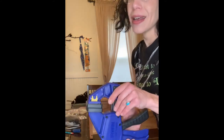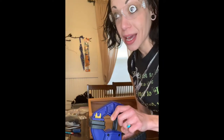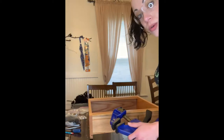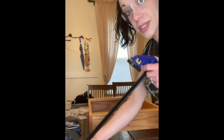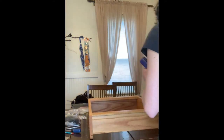These were almost $30 a piece at this place called Aubuchon. It's kind of like a Home Depot, but in a small town. I live in a small town in Massachusetts. So, 12-inch clamps, because these two together are 10 inches. So make sure that you get clamps that can actually go around and hold them in place.